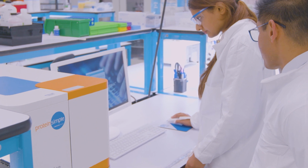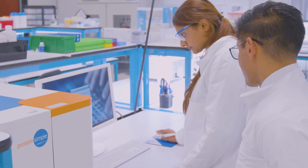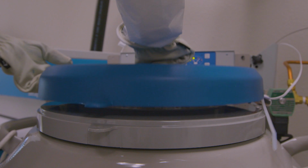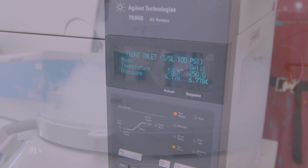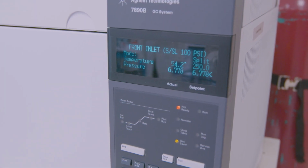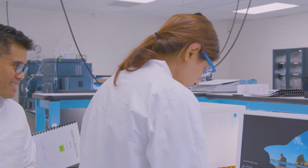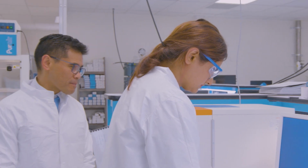The data that come out of them have to have the highest integrity, and they have to be maintained. So we have our LIMS systems and our scientific data management systems on secured servers that are backed up daily. Remember, better data is achievable when combining robustly developed methods, state-of-the-art technologies, well-maintained instrumentation, robust training programs, and commitment to data integrity.